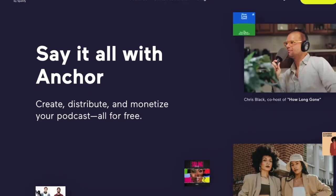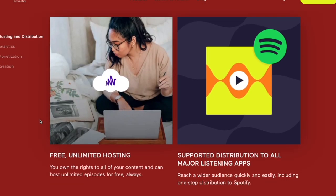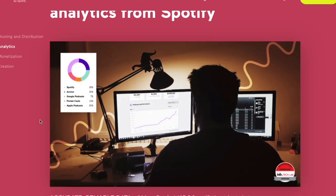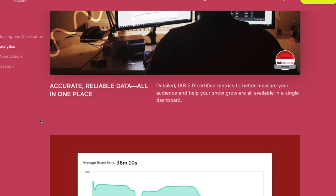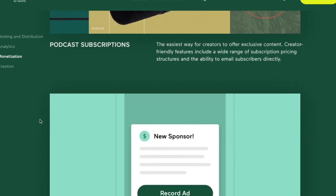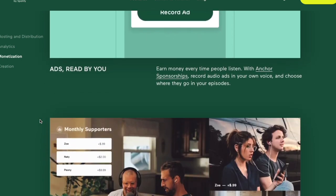Next we have Anchor. You've probably heard about this application — it allows you to create podcasts right within the iPhone. What I like about it is that you can start your own business if you want to start a podcast. You can record your podcast using your iPhone and it will automatically create a feed for you, automatically add it to Spotify, and generate an RSS feed so you can share it on iTunes and beyond. It's a fantastic way to allow people to create podcasts — now really simple and easy instead of how hard and complicated it used to be.